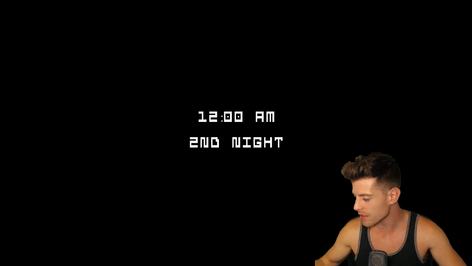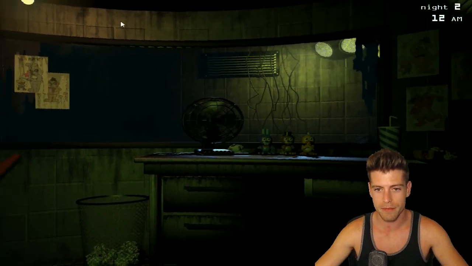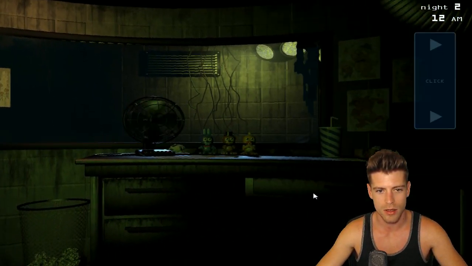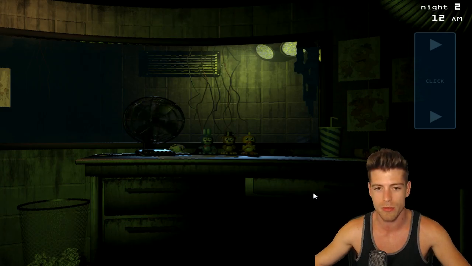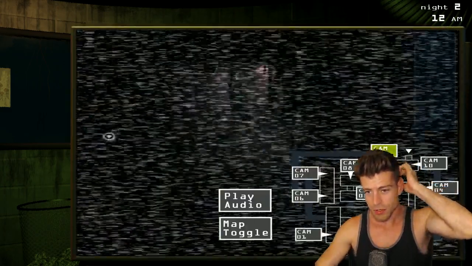Alright, so did that work out? I guess we gave him a cake. Okay, so now we got... is that new? That's old. Alright, so now we gotta beat Night 2. This is a straight up guide. I'm on Kotaku.com for this one. This is actually one I didn't even see previously. So now we gotta beat Night 2.